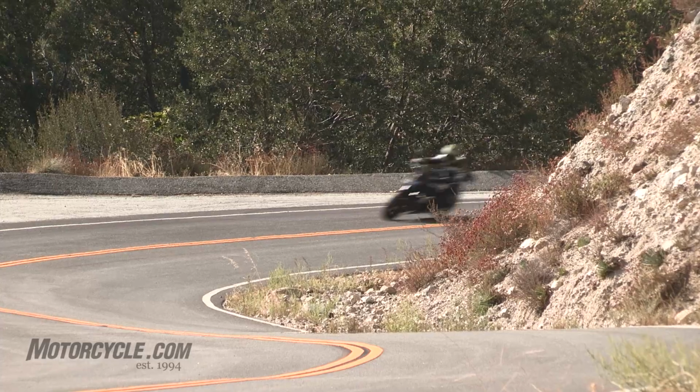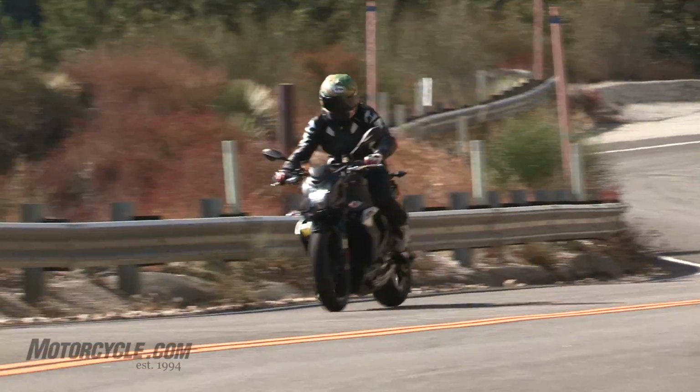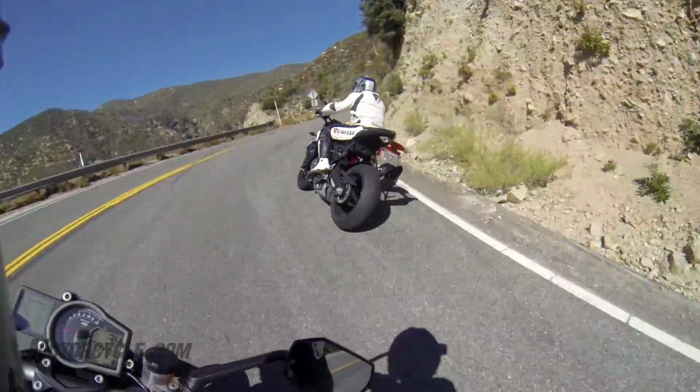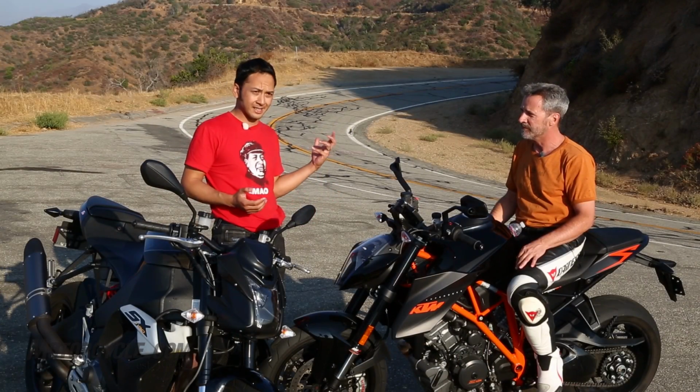It's a quicker reacting bike, it seems like, for guys who want to be more aggressive. I think if I had more talent than I have, if I was Steve Rapp out here with us, I could probably push harder on that one, maybe, because it's a little stiffer. Suspension's a little stiffer. It feels like the whole thing's a little more compact. But the Duke, for me, with my talent or lack of it, will hang right with it just because of the torque. Either bike can go pretty damn fast in these twisty roads.